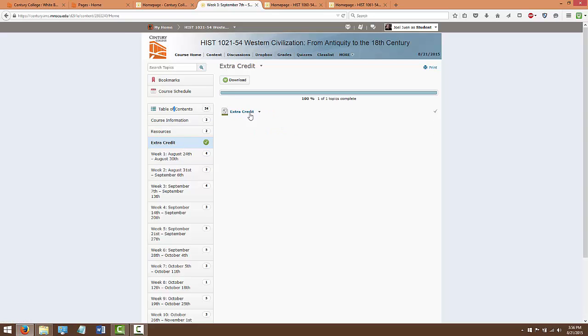The Extra Credit tab is blank at this point. There's a little note right here explaining that this is where the extra credit will go if and when I do post any. So we have a separate tab for that. And if I am ever going to open up extra credit and offer it, I will once again send out an email to the class letting everyone know what is going to be happening.